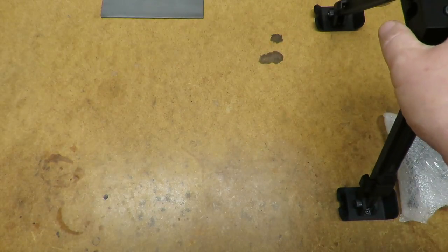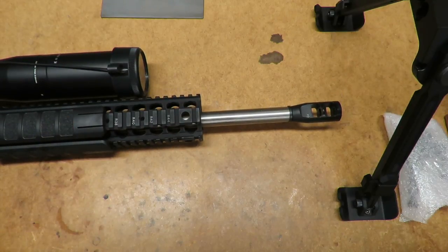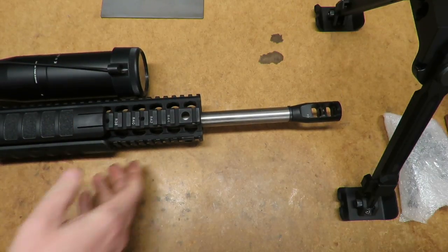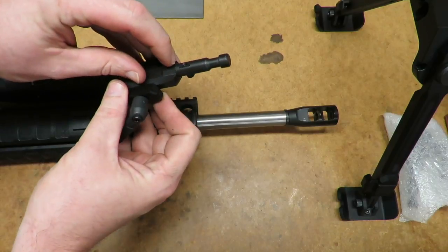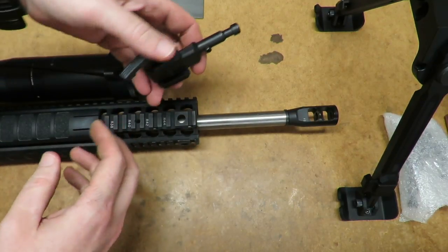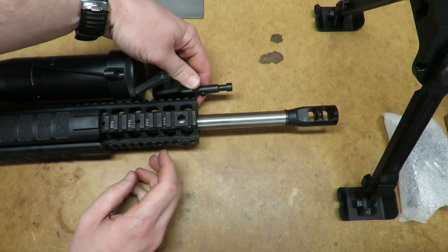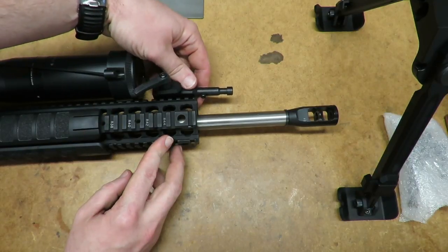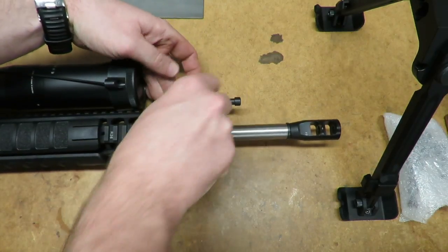So, now we'll set this guy aside real quick, and we'll grab our rifle and mount it up. Get that out of the way. And for this I got my little Precision 6.8 AR. And we'll just take this guy and snap him right onto the top of the rail. Now the bipod skids all the way back to this little swell here, so we're going to want to have that right at the front edge of the rail. So it looks like probably about right there. That one might be a little bit too far back, so we'll have to go one forward.